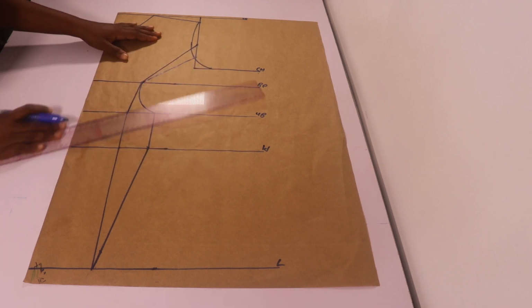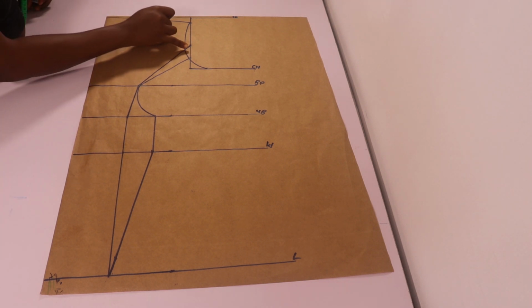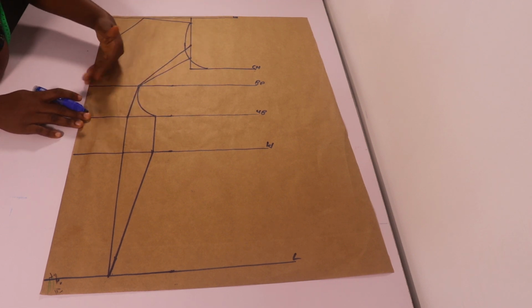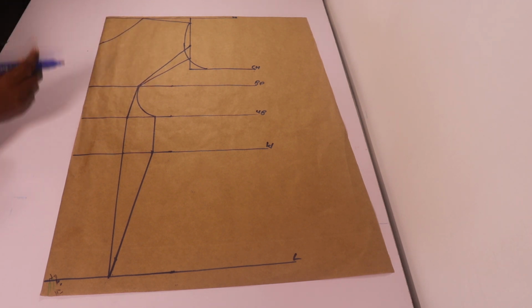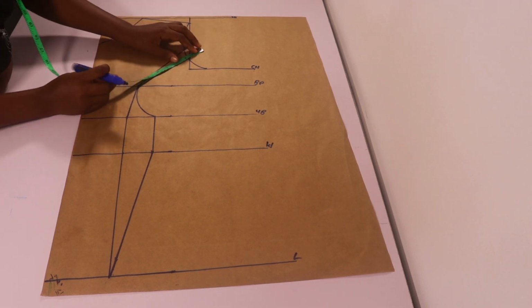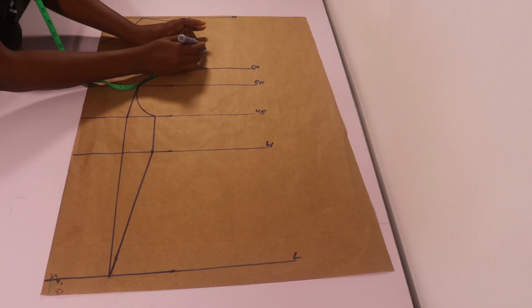Now if you go ahead and cut this out, you'll notice that the side piece will be shorter than what you have at the middle. So that 2 inches we used in coming down at the armhole area, we are going to extend it outwards. Okay, so you're going to place your tape rule at that point, the last line you marked. You go outward by 2 inches and you make a point.